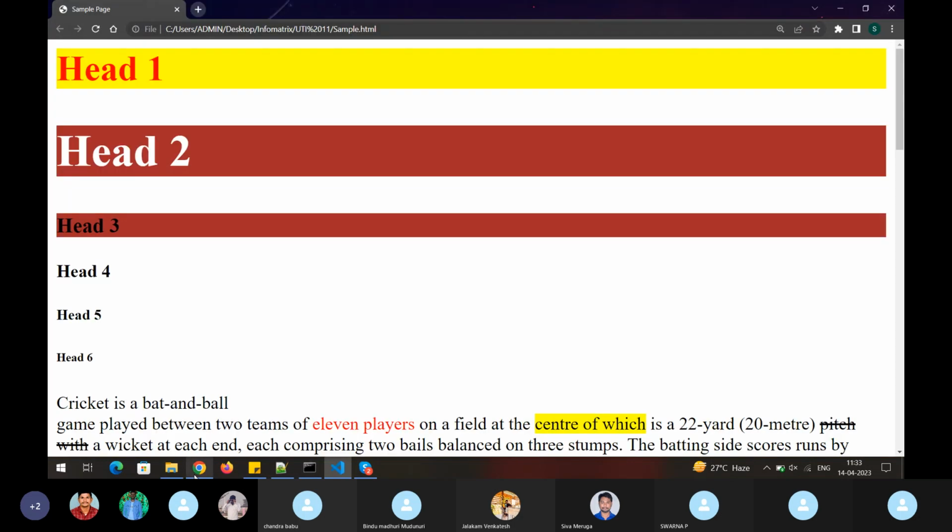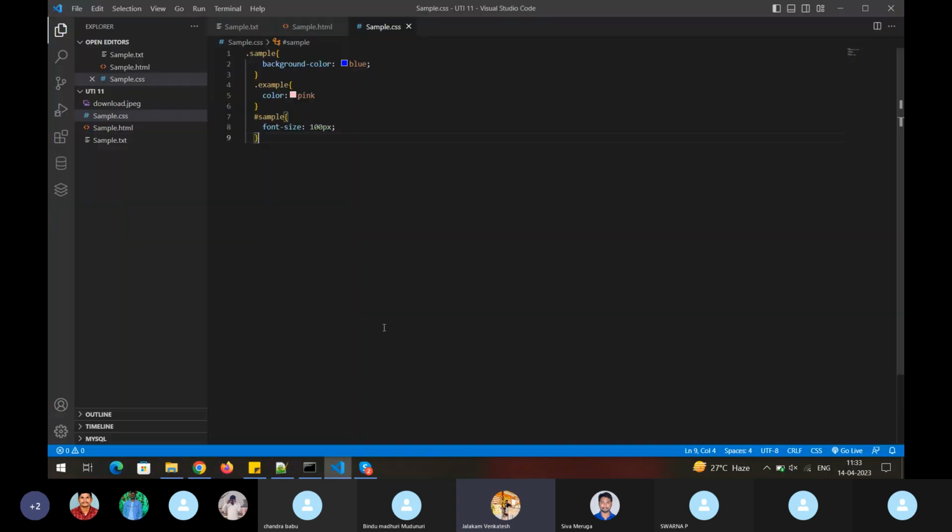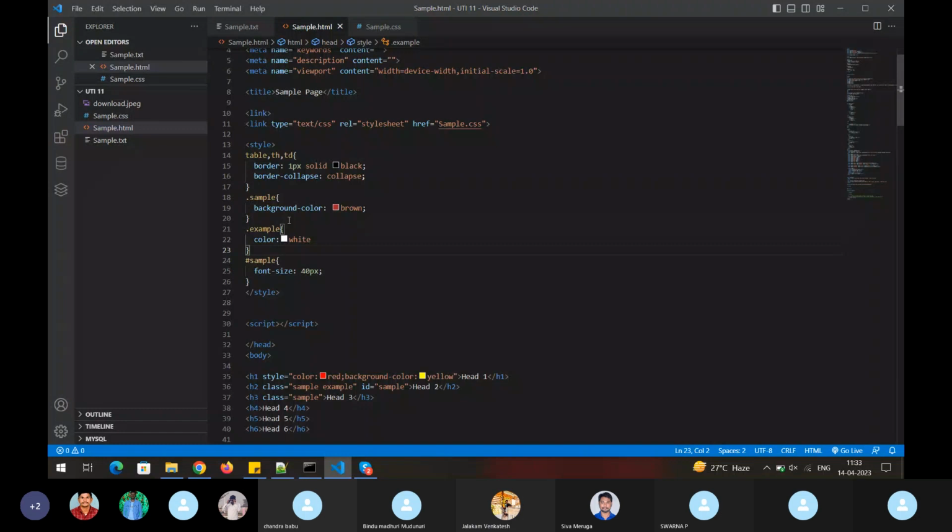Okay, so I'm just refreshing the page. Any changes? Yes. No. That means which property is it taking? Internal properties. Internal, right? Compared to external, internal has high priority.